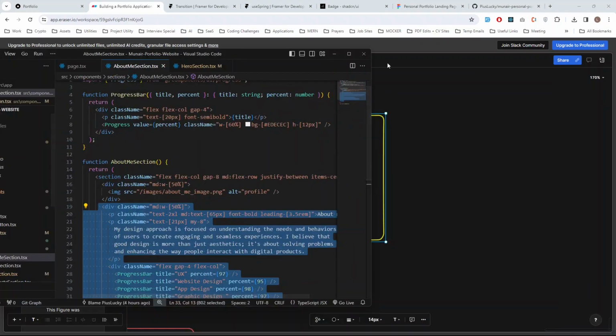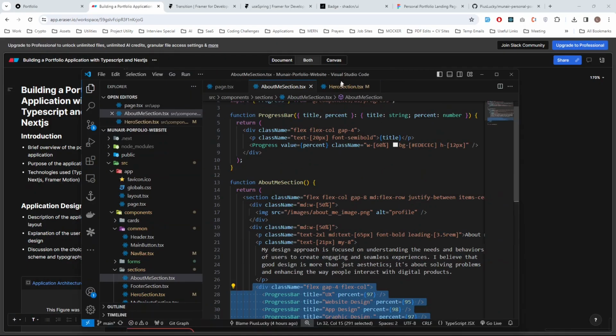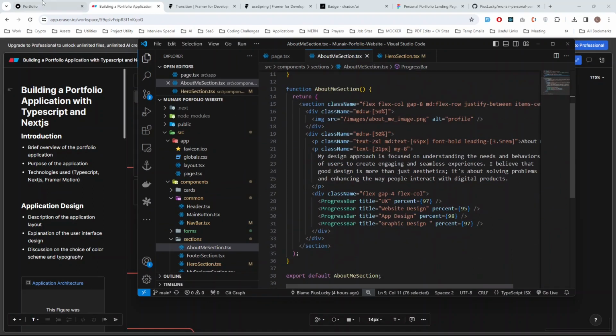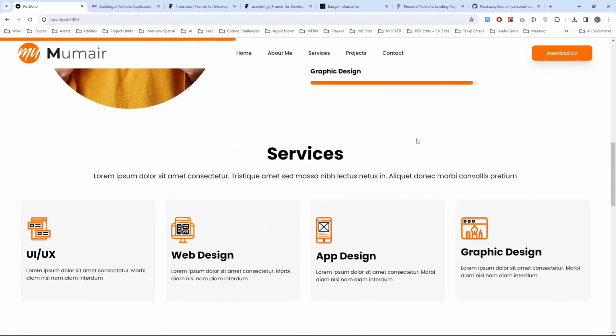We're going to come in here, and there we go. We basically have text, and then in different sections we show the progress bar. You can see the progress bar is in here, and this is how it is. You can see it has a background color and an actual color for the progress. So yeah, this is how you work with it.